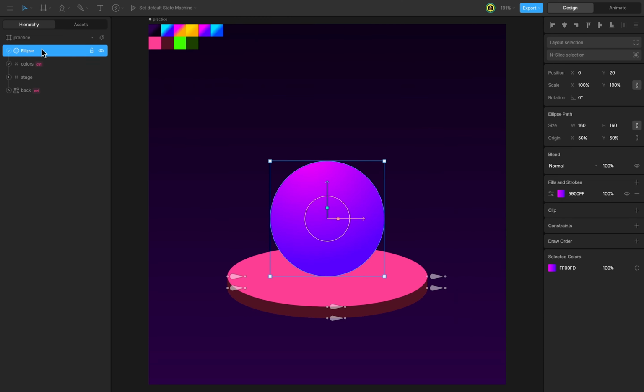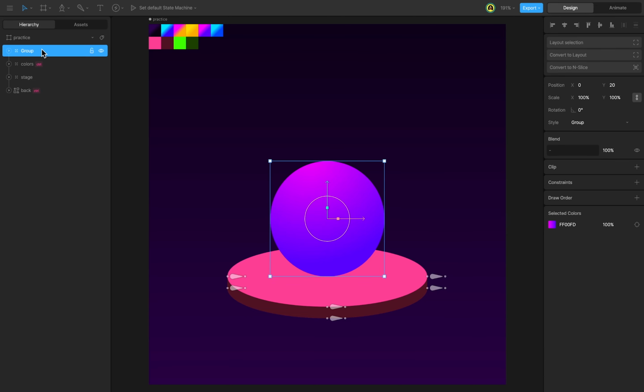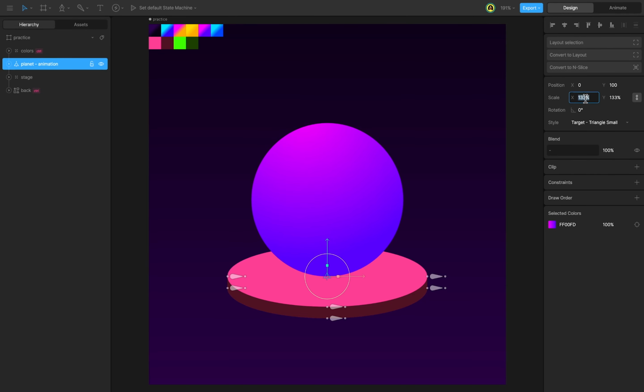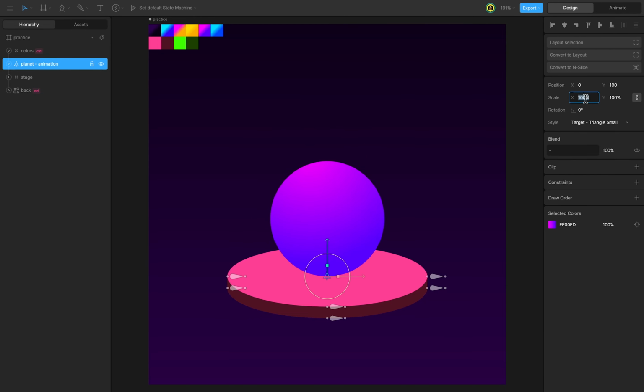Rename the layer and add it to a new group. Move the origin to the base of the ellipse. We will scale this group to change the size.